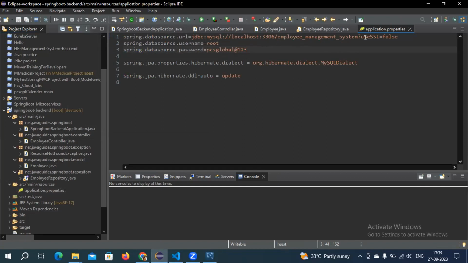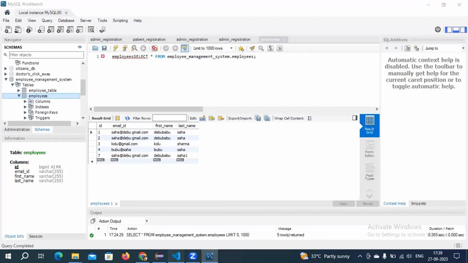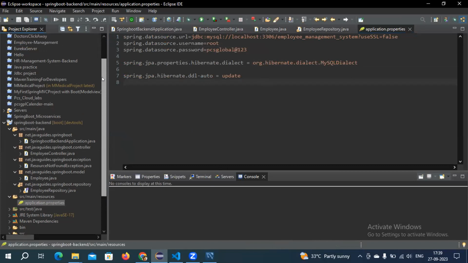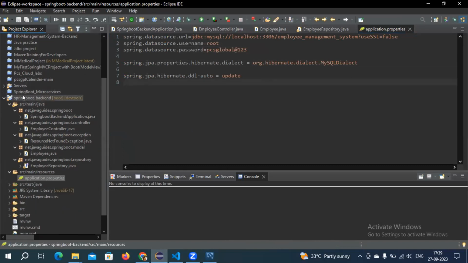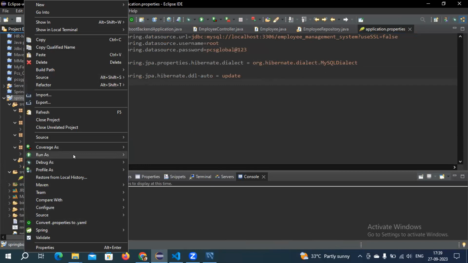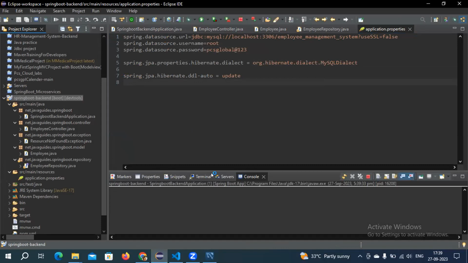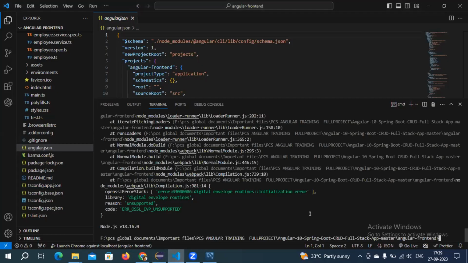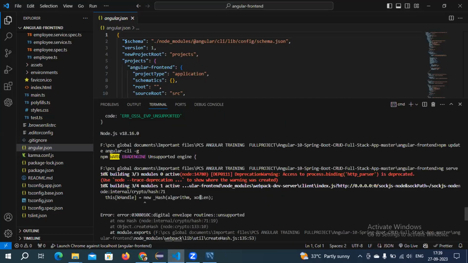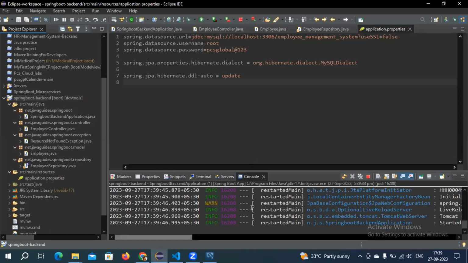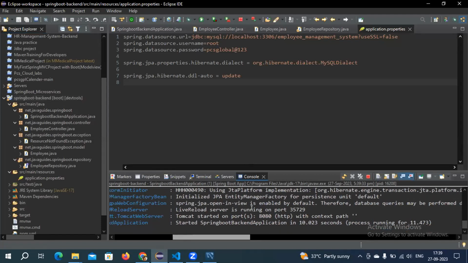System is the name actually. The management system. Yes, the backend application has actually started.